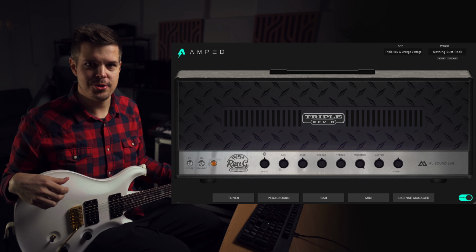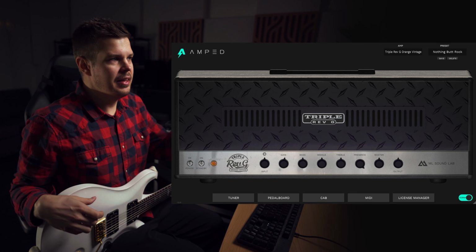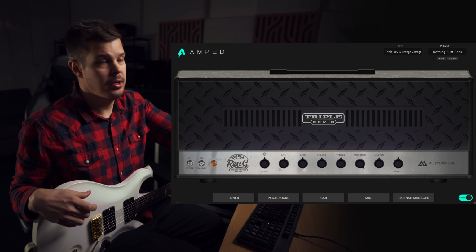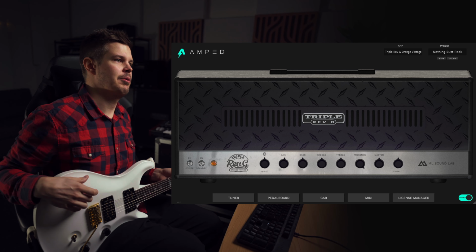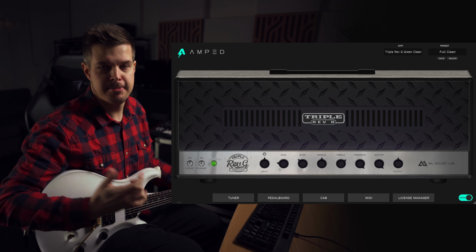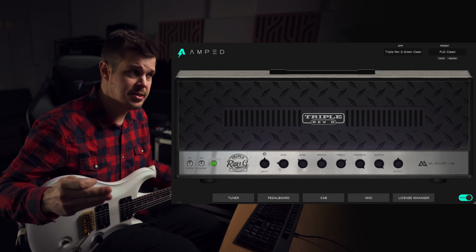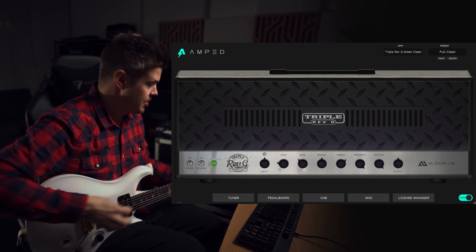So all of these channels really, they have a purpose. It's almost like having a different amplifier. They all have a different kind of sound that this amplifier is known for. It's not just that everyone used that one channel and nothing else on this amplifier. Last but not least, we have the green clean channel, and this is the clean channel of the amplifier, and because it is 150 watts, it has more headroom, so it's more clean than on most of these amplifiers. Let's have a listen.